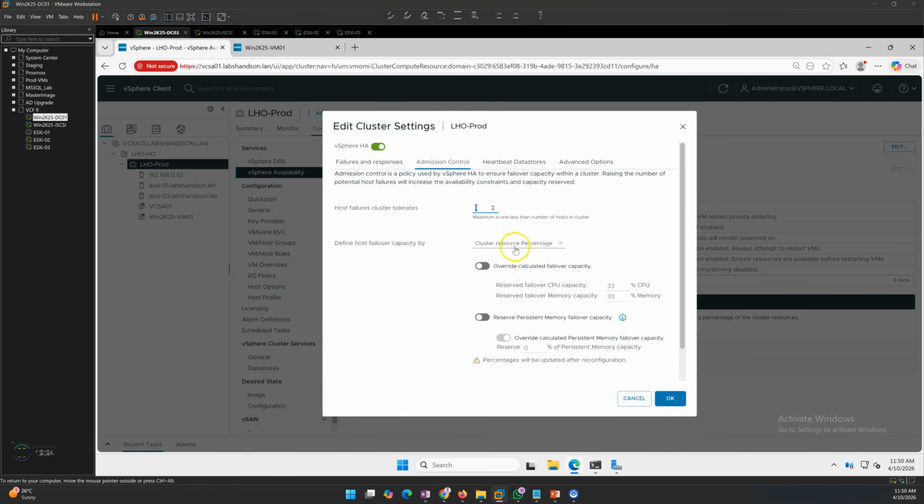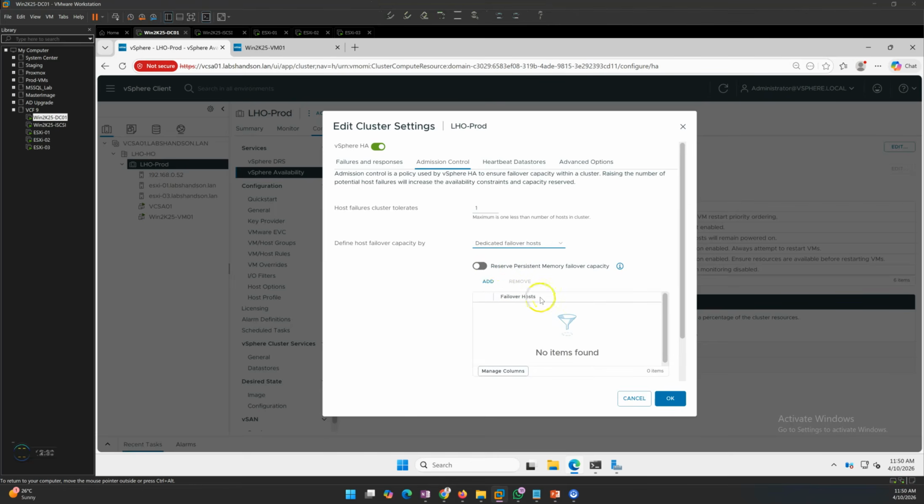So this is what it is. And now if you want to change, you can change it to slot policy or dedicated failover host, and all these things are available if you want to configure. So this is how you can do advanced settings here.